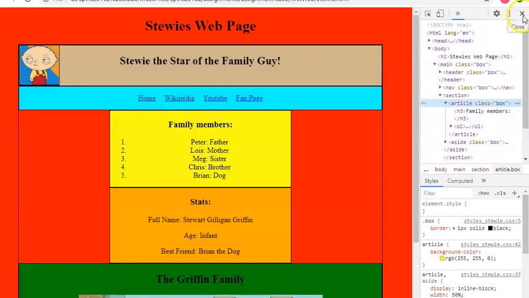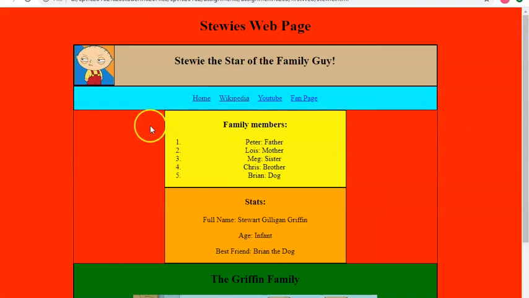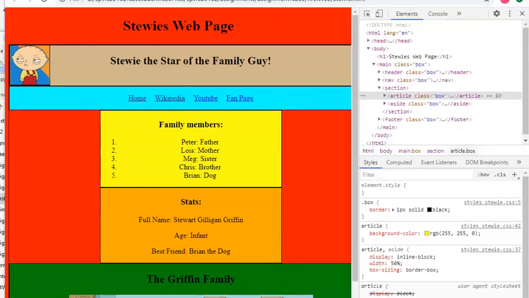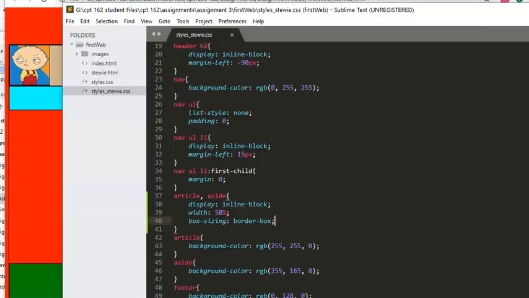Huh. Okay, so they don't fit side by side, and now I realize why, and that is because we didn't remove the magic yet. So between the article and the aside, we have 4 pixels of extra space, and that's why they don't fit. So we're going to get rid of that space for the aside. We're going to give it negative margin.